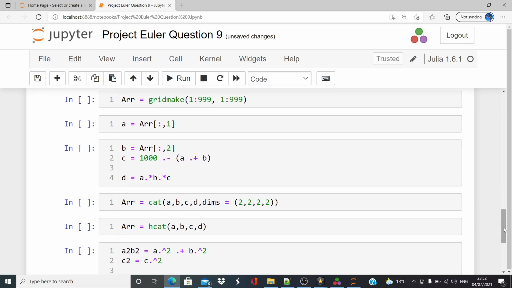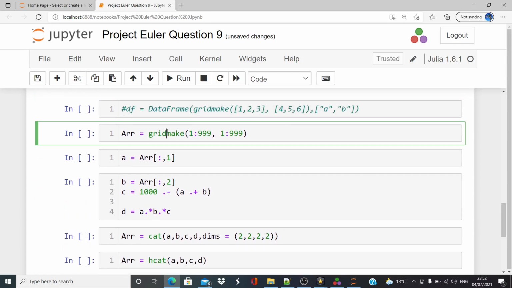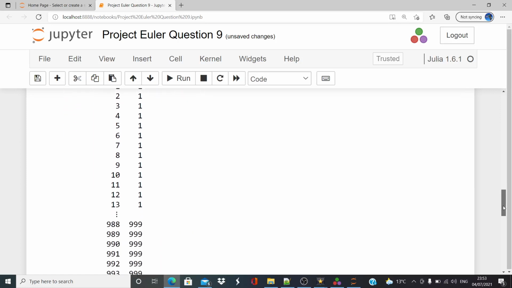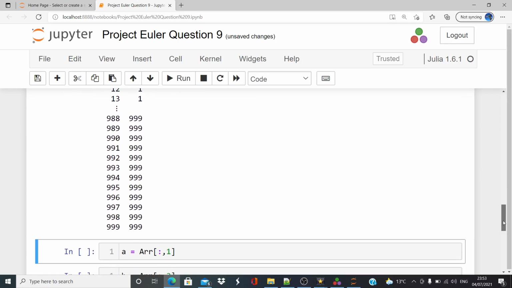So what I'm going to do here is create GridMake, and I'm going to create an array out of that, and it has each combination of each number from 1 to 199. I'm just being a bit smarter there about the indices. Okay, there we go. And so on.